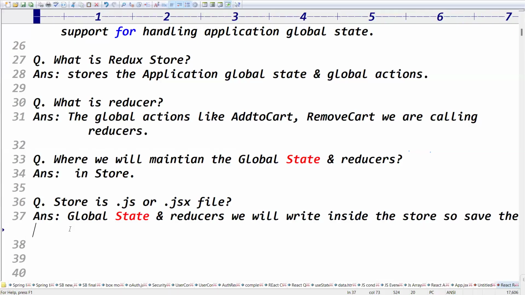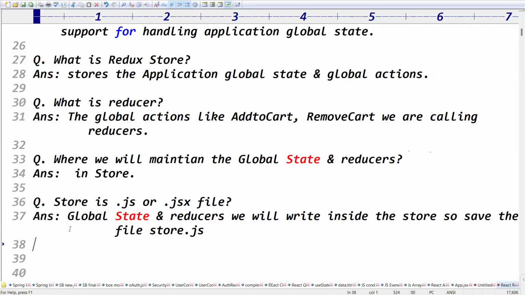So save the file. What file guys? Store.js. Save the file. Store.js file or JSX file? Because store contains only states and the reducers.